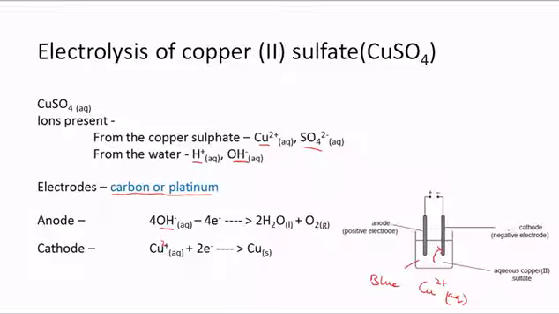Make sure you understand that the solution is initially blue, and the reason for the blue color is the presence of the Cu2+ ions. During the electrolysis process, copper ions are being converted into copper. So you will see a pink deposit of copper on the cathode, and because the Cu2+ is moving out of solution, the color fades.